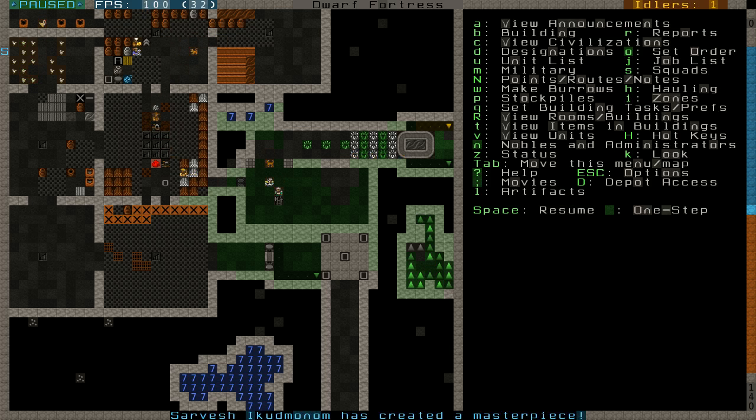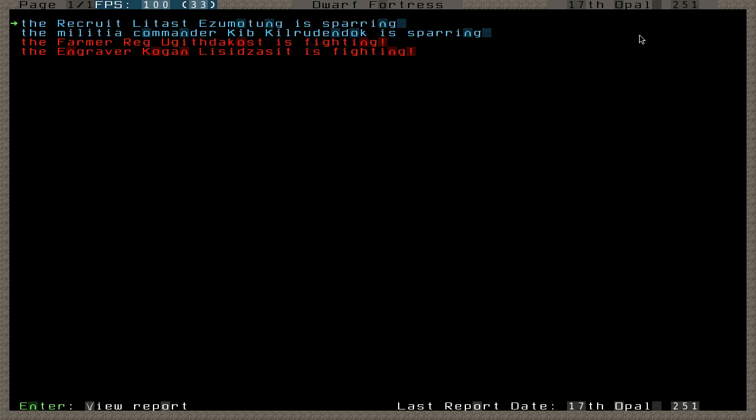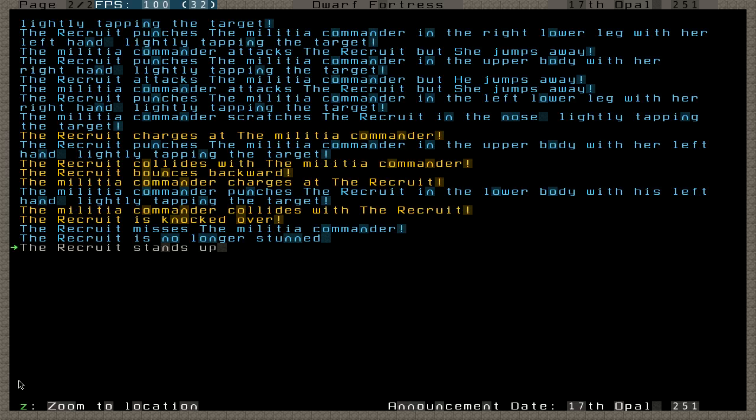And now if I go to look at reports, just like I see reports for fighting, I can take a look at how these dwarves are sparring. Here I can see that they are lightly tapping the target, because they are not swinging with full force because they are sparring. But still, accidents do happen, especially when they charge each other.